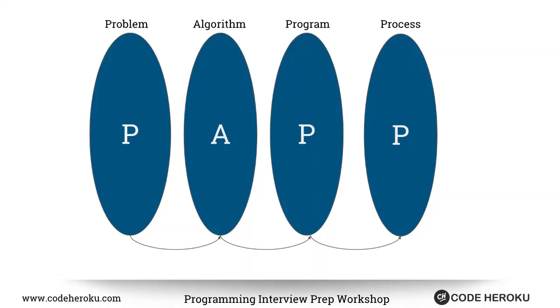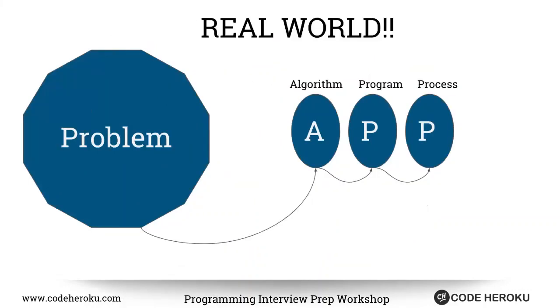The only problem over here is this is an ideal world. Okay, so in an ideal world it should be as simple as going from 1, 2, 3 and 4 and everything is good, but that's not how the real world is. The real world looks more like this. A problem is a huge undefined space, right? Even this, I'm doing an injustice to it by showing it only this huge. If you think of it in real terms, it's going to be even bigger, and it's going to be undefined. It's not a closed space as well.